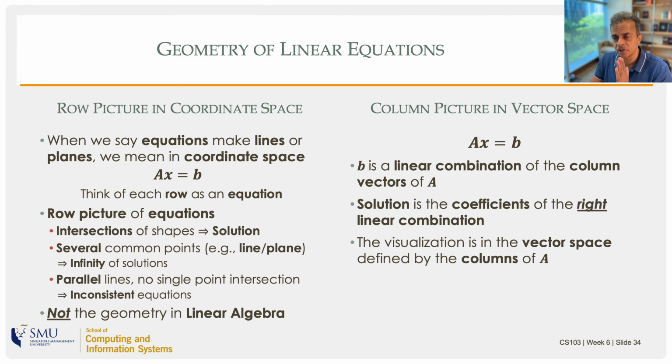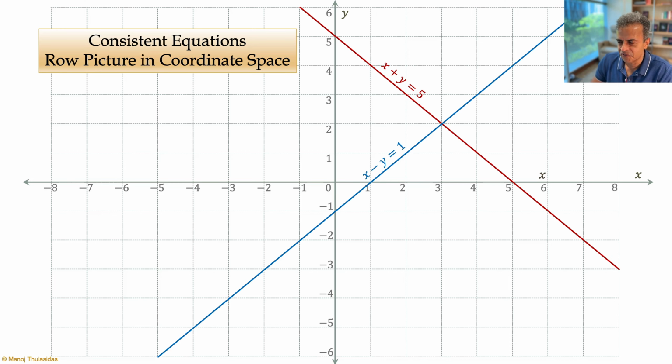And this idea of visualizing b as a linear combination of the columns of A turns out to be a different kind of geometry, one that will give you a deeper insight. At this point, it may not be obvious to you why this is better or different really, but in about 10 minutes, I hope to convince you that this is the right thing to do. So let's take a look at our favorite equations.